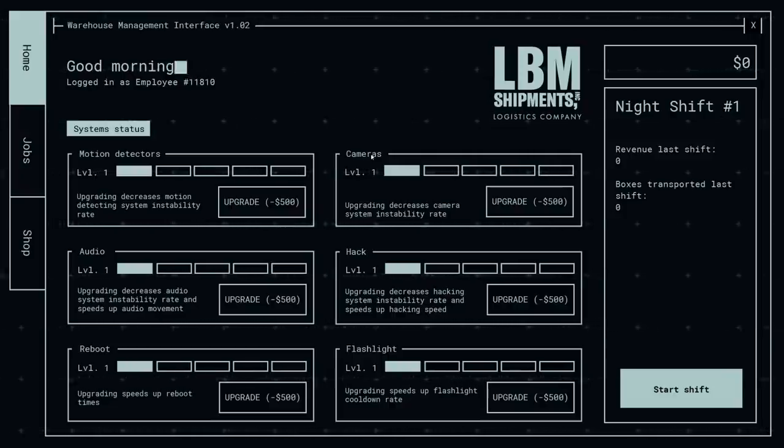This is the warehouse management interface. This is basically the control panel for the entire facility. In this screen, you can buy upgrades or work on extra jobs to increase the warehouse's stats. Once you're ready, click on the button.